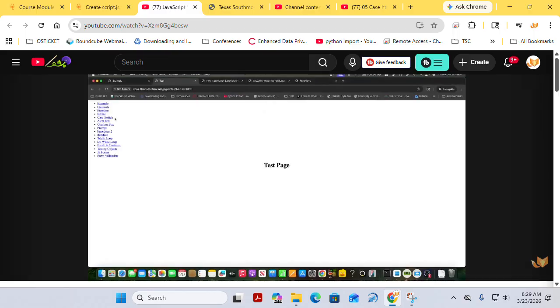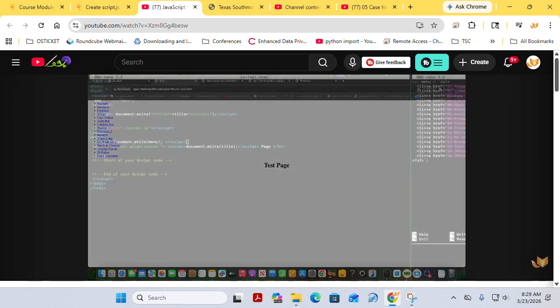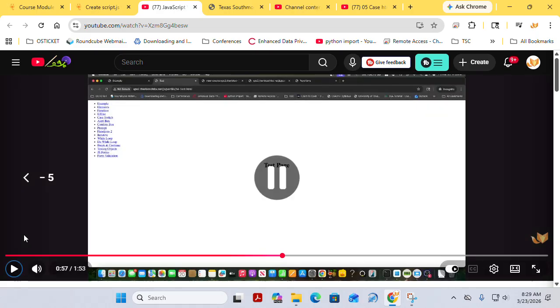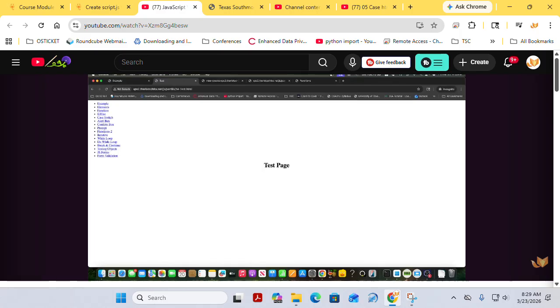Okay. So now we go over to our HTML page, we'll reload it, and we see our unordered list. But as you can see right now, it's literally just a list of links. We want our list itself to not just be displayed as an unordered list, but to resemble a traditional top bar link menu bar. The way that we do that is by using CSS.